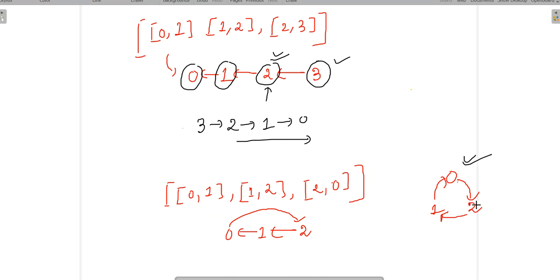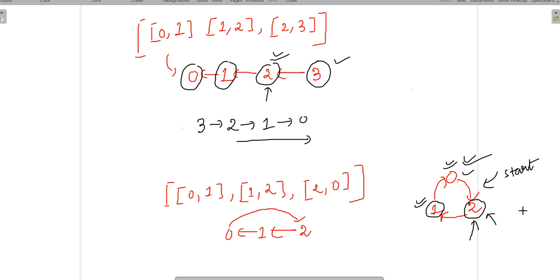Okay. So if I say 2 will be my starting point, can I do that? No, because it has a dependency on course 0. Can I start from course 1? Again, no. Why? Because for that we first need to complete course 2. Can I start from course 0? No, because for that I have to first complete course 1. So we see that since there is a dependency cycle, inside this particular cycle we don't have any starting point. None of the courses can be visited or completed first.